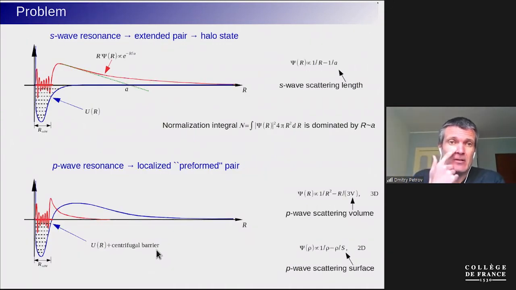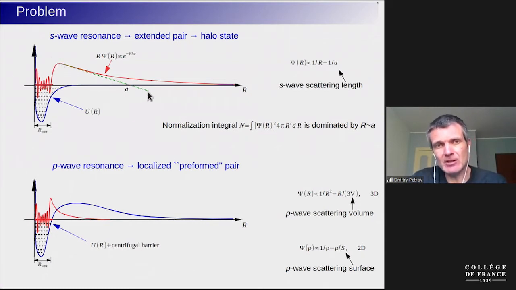One thing that I can explain to you is why this happens. I can do it in a single slide. You've seen these pictures in Jean's lectures. Here I plot, schematically, the van der Waals potential and the wave function of a weakly bound state. You see it has many nodes here, and I plot r times psi, which is exponential, e to the power of minus (r minus a). When a is larger than the van der Waals range, there is a large region where there is a linear slope. So there is no difference between the solution at zero energy and at the binding energy.